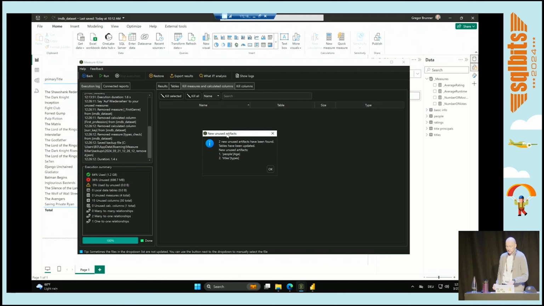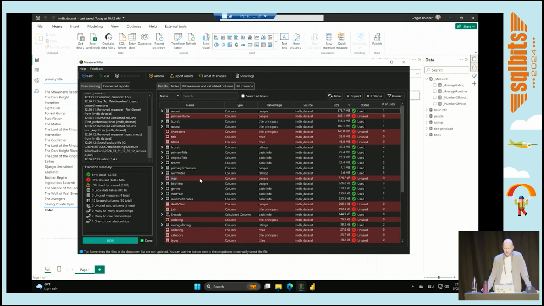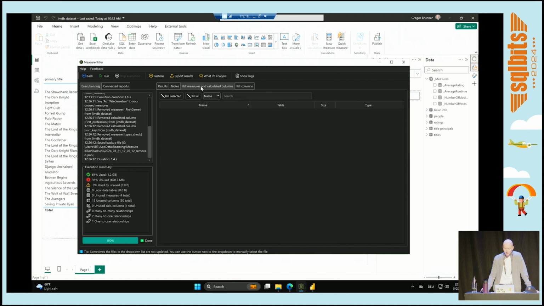But this message here is also interesting, because we removed those 4 things, and now it's telling me that the ones that were yellow, I think it was 2 columns, now that you removed all the red ones, the yellow ones are newly unused, and it's just telling me that. So we can go back now and we can see that, for example, this H column that was yellow before, now it's red because it was only used in something that is unused, and now itself we don't need it anymore.